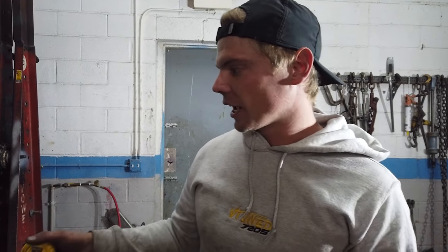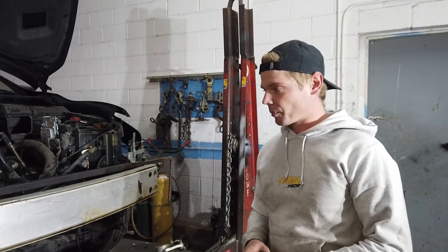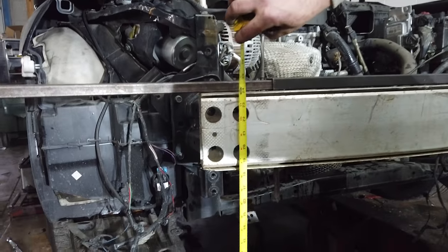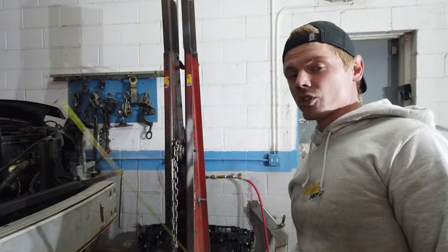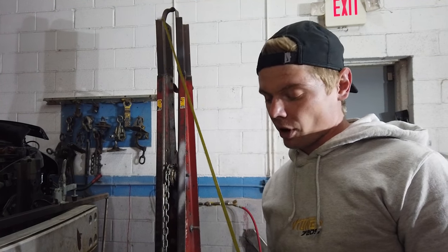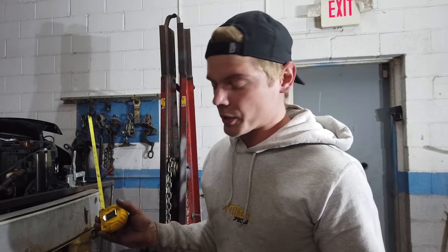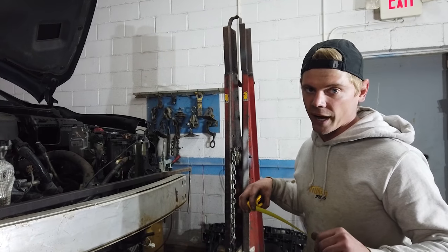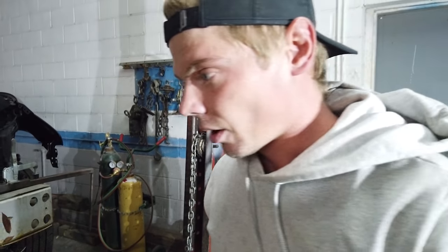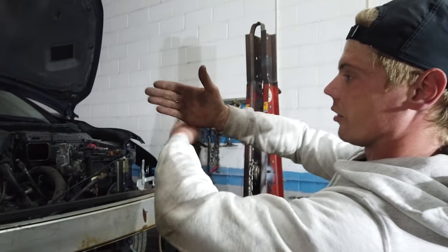We just got back from lunch and Dad brought me a new rebar - well, it's a used rebar, but not damaged like the other one he had brought me. So I put the rebar on and right now I want to measure the height. I always use a measuring tape because I set the car up by measuring tape to the frame rack, and I use a measuring tape in the front because the floor isn't necessarily level. A measuring tape is going to be a lot more accurate than trying it with a level. Right there - 18 and three quarters at the bottom on this side, and then on this side the same thing: 18 and three quarters.